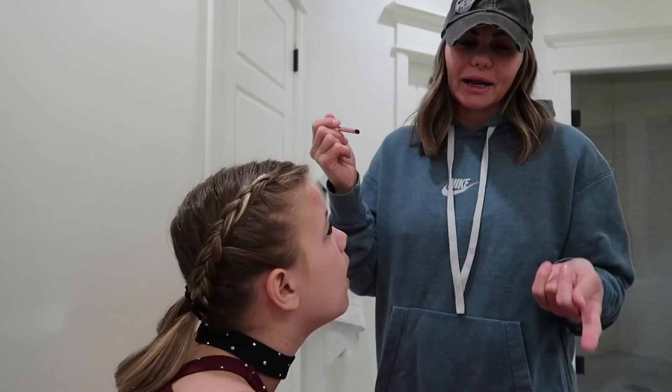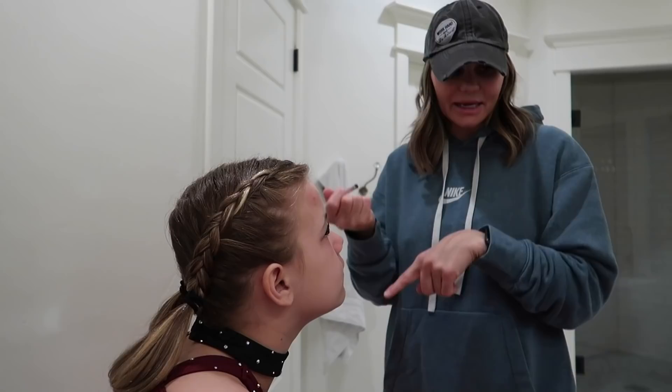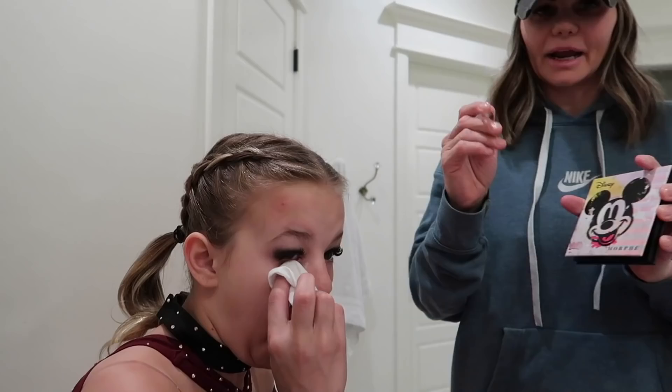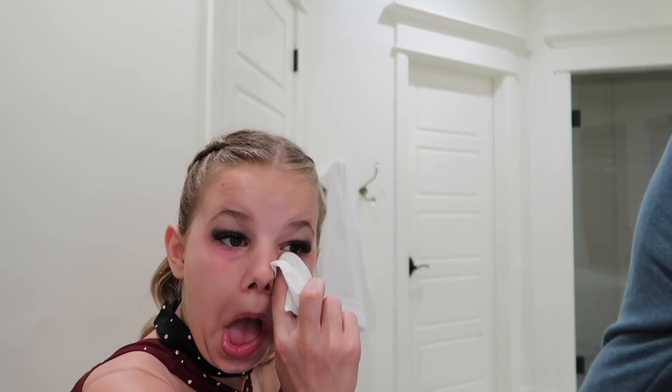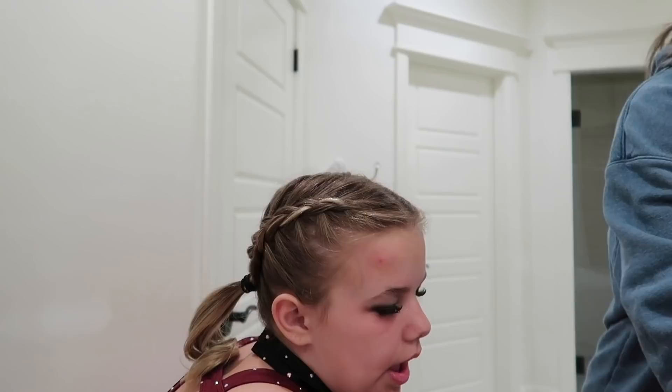I have to get Perry ready for her dance pictures today. Cory will go up there with Reese and Peyton, and then I will come up later after I get Perry all ready. I love this because I just use the same brush - silver first and then the black after, and it makes the makeup so cool. She's going to do a little of the black herself, and then she'll do some lipstick.